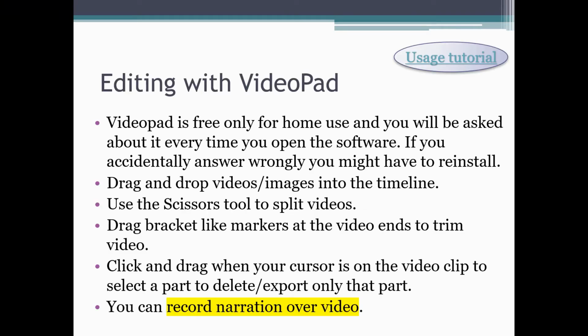Like I mentioned before, Videopad is free for home use, and you have to confirm it every time you use the software. Make sure that if you accidentally answer wrongly, or for some other reason the software thinks that you are not using it for home use, just uninstall and reinstall it and the problem should be gone. So don't worry if it gives you strange messages.